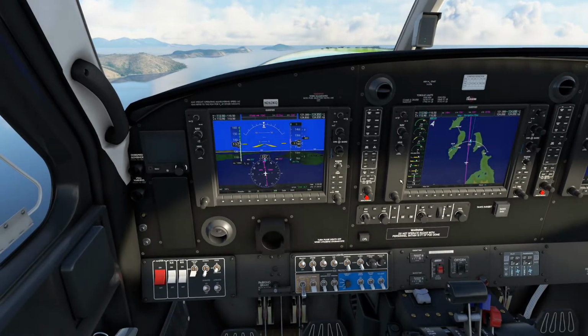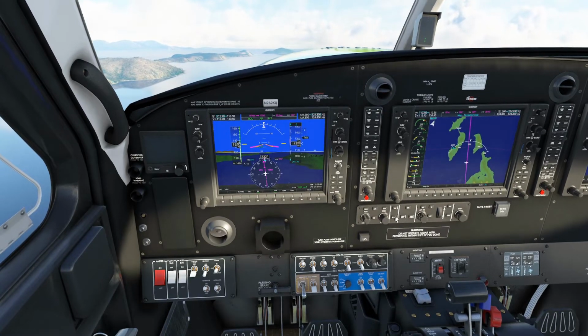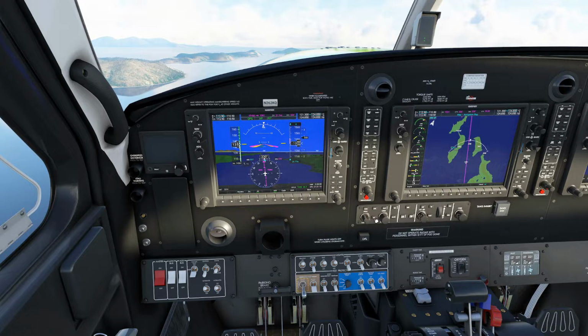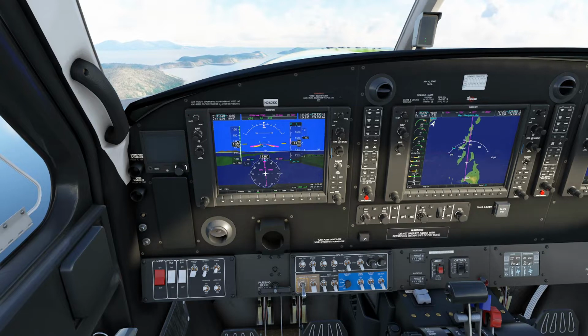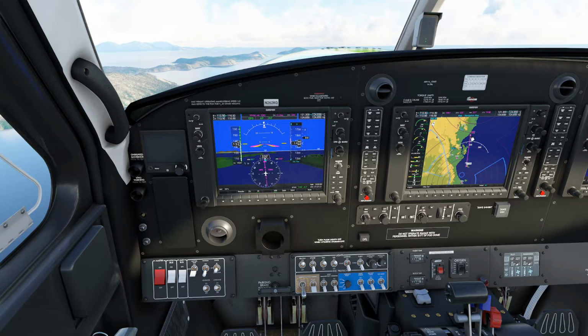So what we might do is get some autopilot-y stuff happening. We'll go heading sync and maybe into a little bit of heading hold. In fact, we can go nav hold at this point. We're on the magenta. There we go, 135 knots. Climbing out at 850 feet a minute. We can climb a lot better than that, of course. Yeah, Dunk Island sort of in the distance there, folks.